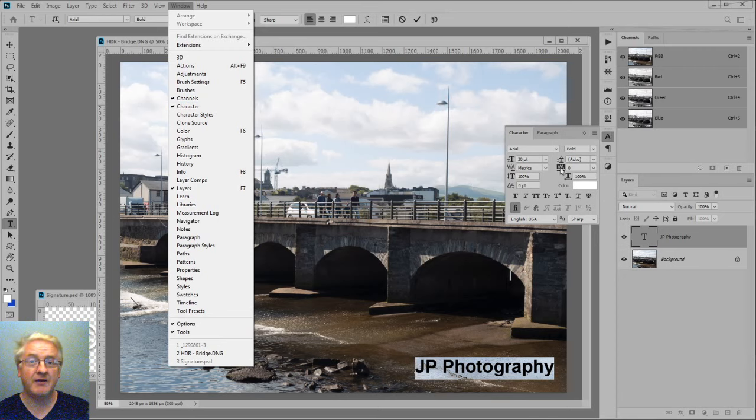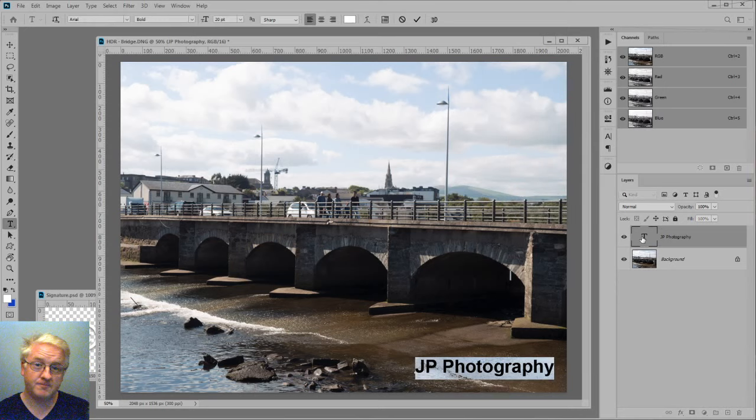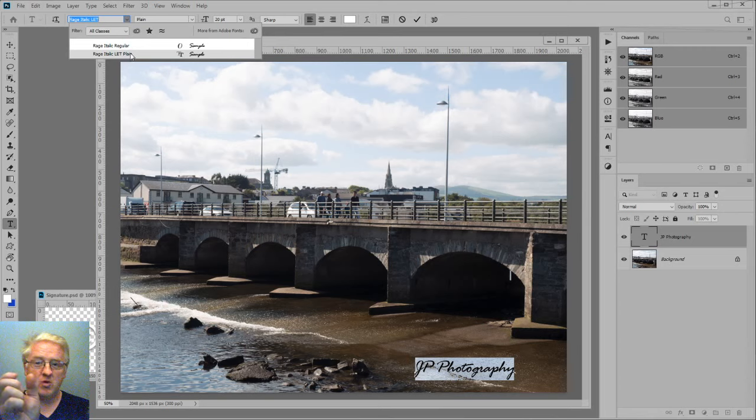So if you click on character, it shows you here. Okay, so I'm going to just use the one across the top. So double click here, and where it says Arial, Arial is a type of font. For me, if you type in Rage, it'll come up Rage Italic, and it's LET is the one I want. LET plain. The letter one, the regular, is slightly wider. I want the one that's slightly more joinedy uppy. It's like joined up writing basically.